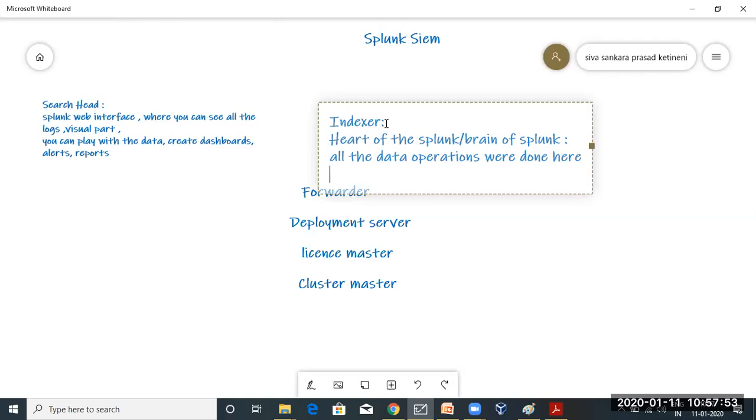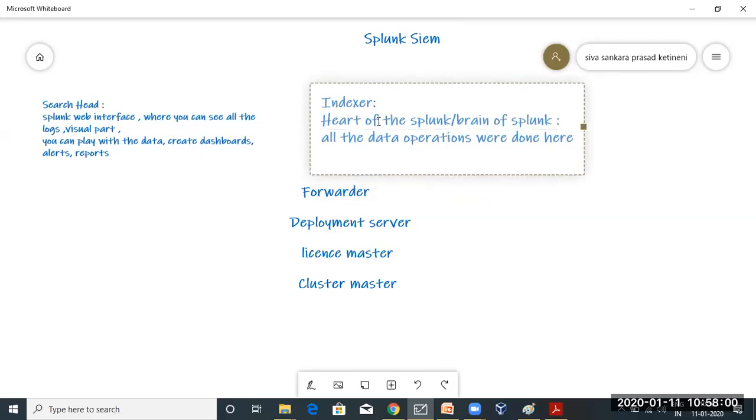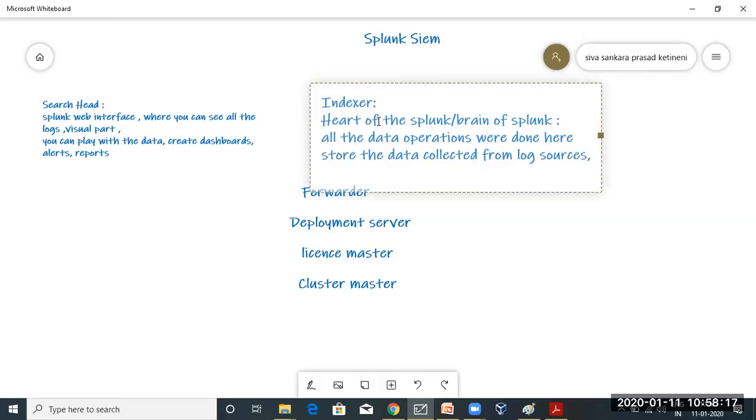The main functionality of the indexer is to store the data collected from the different log sources, as well as index the data.